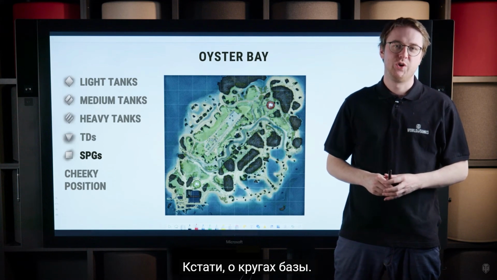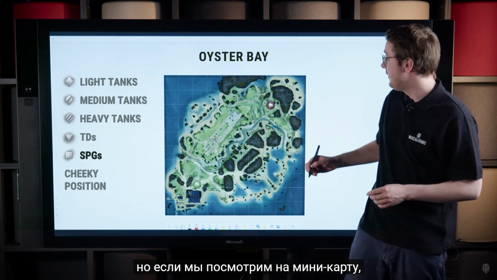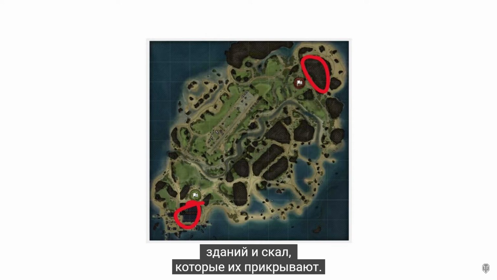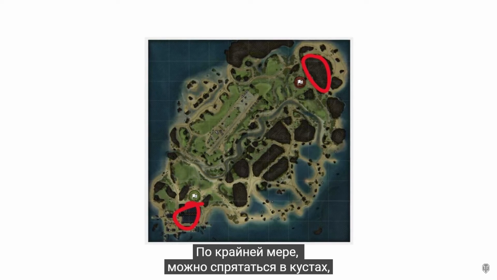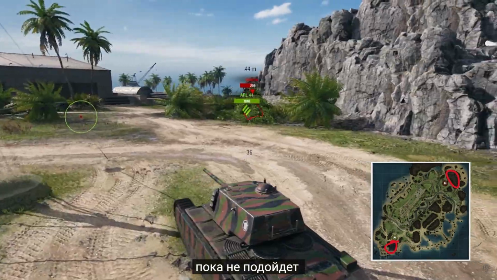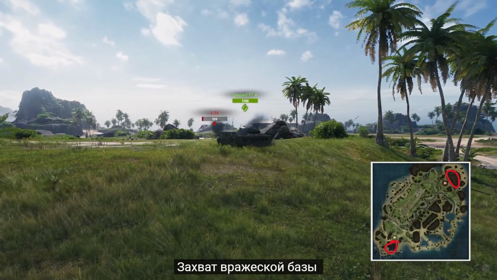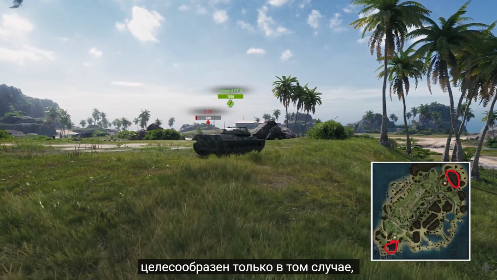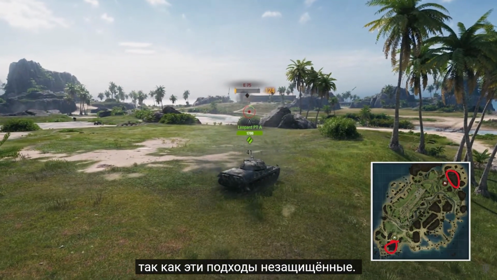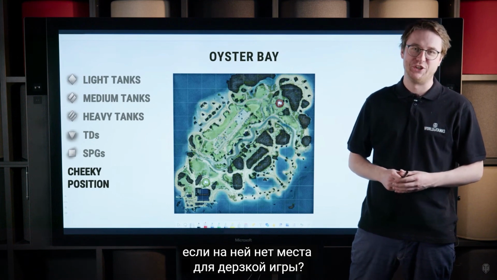By the way, a short word about the cap circles. Those in general are pretty open, but if you look at the minimap, behind them are large areas of rock or buildings to cover them. A few bushes at least offer some stealth, until the other team, alerted by the siren, comes close, that is. Conquering the enemy base is only advisable if you have control over a large area around them, as the approaches are very unprotected. And finally, it wouldn't be a map guide without a cheeky position.